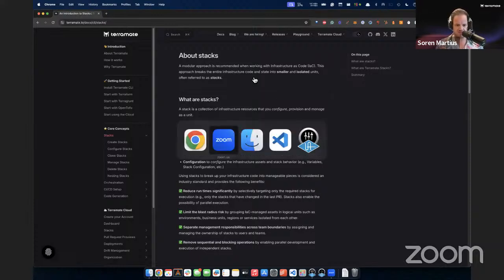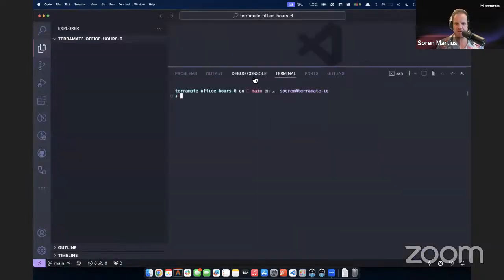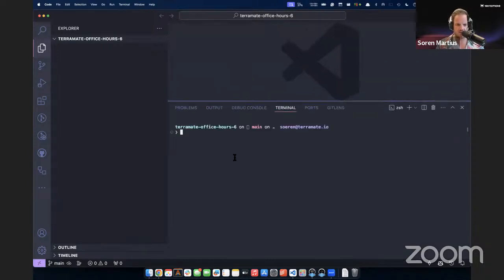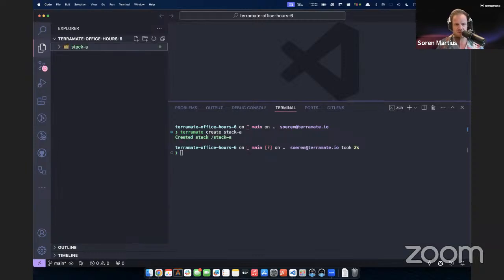At the lowest level, a stack in Terramate is basically just a directory with a stack.tm.hcl file inside. Let's break this down and look at it from a fundamental point of view. I can create a new stack with the terramate create command by saying create stack A. Hopefully this works. Yes, it does.